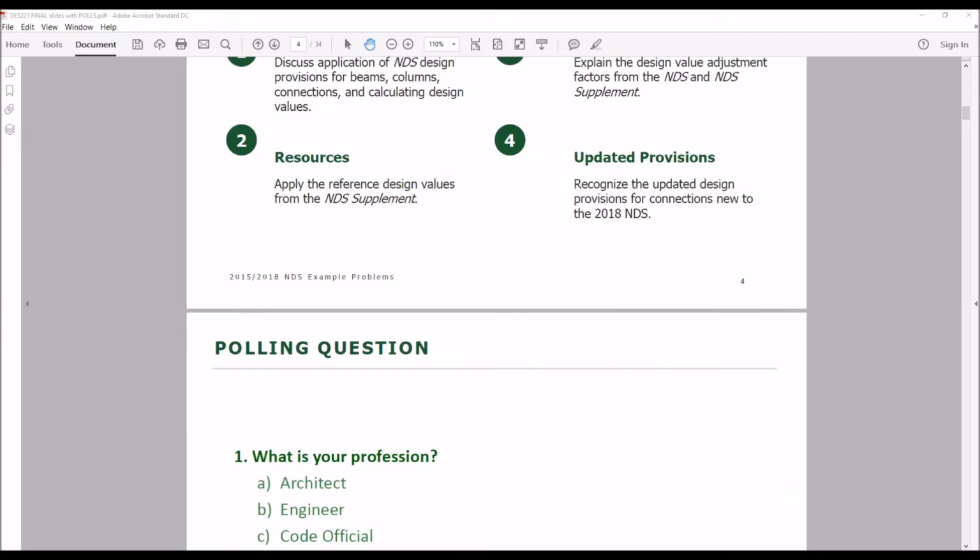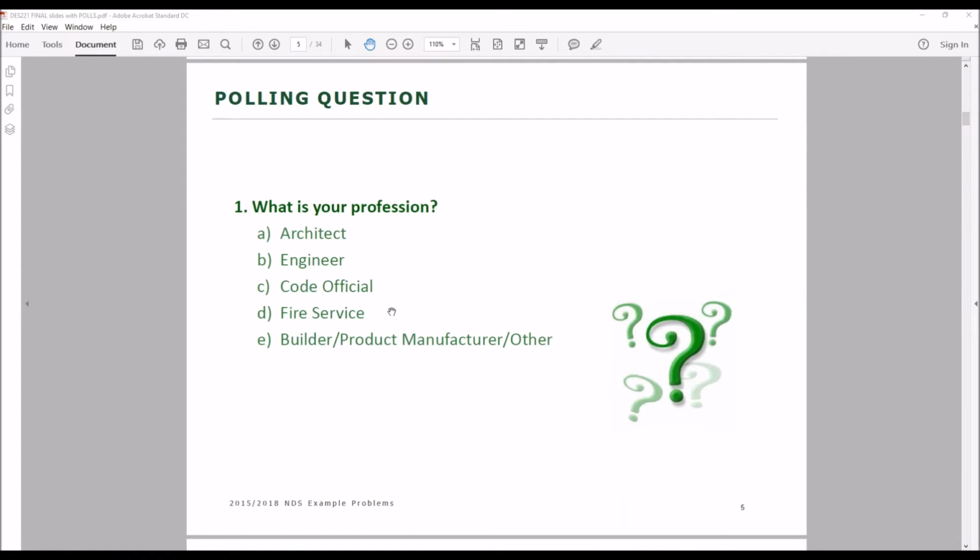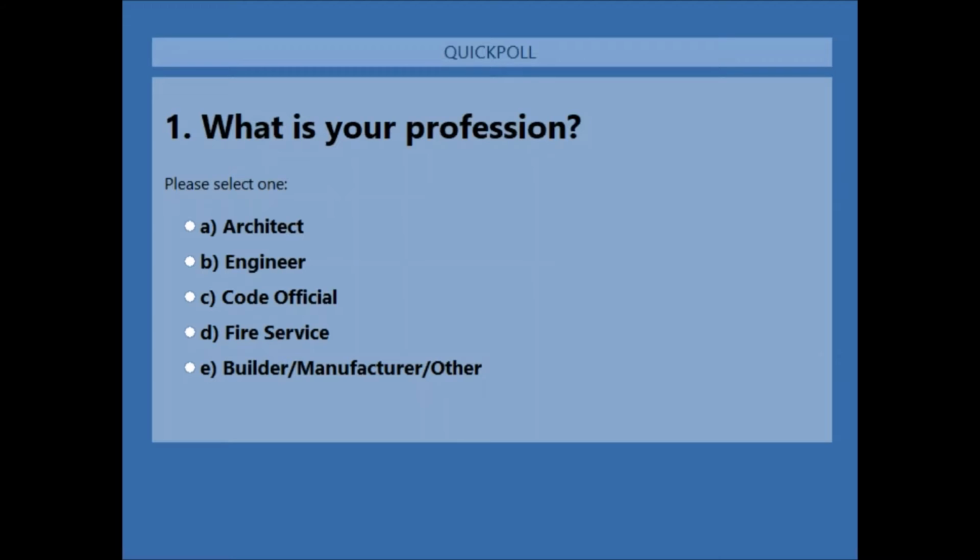Before we jump into everything, we'll start with our first poll question. And this one's the easiest one because there's no wrong answer. All right, sorry about that. The launch was giving me trouble. All right, as usual, this one's the easiest. And we found out this morning that there seems to be a little lag for a lot of you that are working from home, so we'll be giving a little extra time for the poll questions.